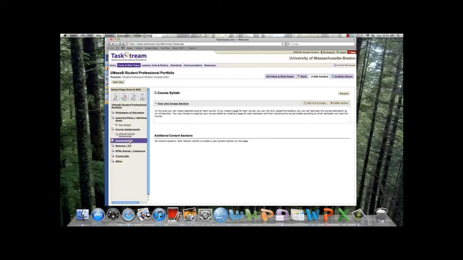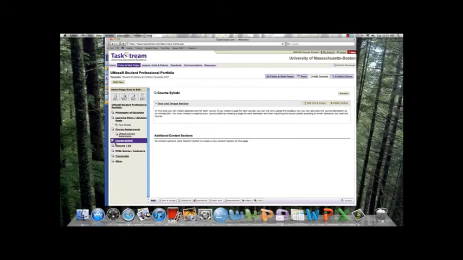I think it's a great idea for you to consider uploading all of your course syllabi. You can choose to put areas within this. You could organize it by semester if you wanted. You could say fall 2012, spring 2013. Within those semesters, you could upload the syllabi that you used during those semesters. You could organize it by area, core courses and electives. You could organize it by content. If you have courses on reading, courses on math, and courses on another subject area, you could organize it in that way. Whatever makes sense for you.